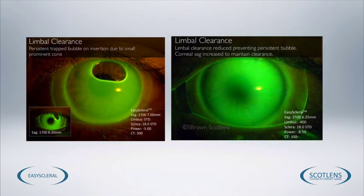This patient has a very pointed cornea, a very conic cornea, and they were experiencing a recurrent bubble whilst they inserted the lens, as is shown in the left image. We actually reduced the limbal clearance with this patient, and it meant that they could insert the lens a bit easier.